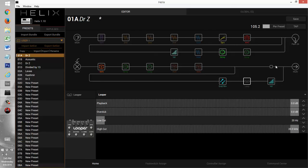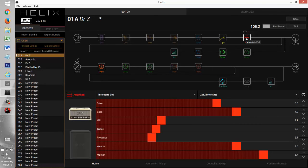But this is my main patch, and this literally covers 90%, 95% of what I want to do for electric guitar work. And you can see I've still got tons of empty slots. There's still plenty of stuff I can do. I have yet to really experiment with third-party IRs or dual cabs. I still have this amp block as the amp and cab together, so I'm still using it kind of like an HD setup in that regard. But at the same time, I'm as happy as I can be tone-wise. This has gotten me where I want to be.